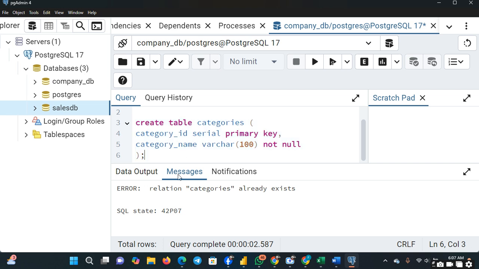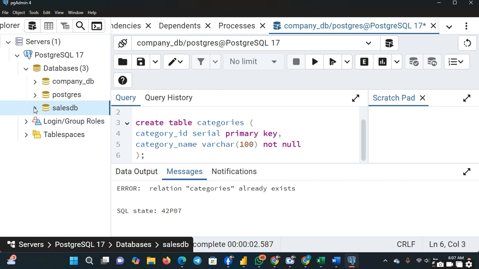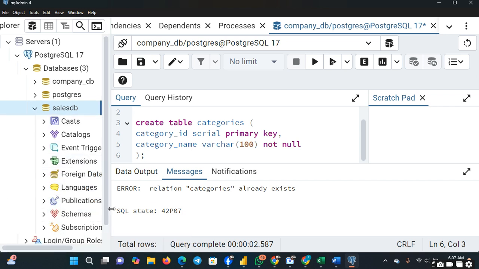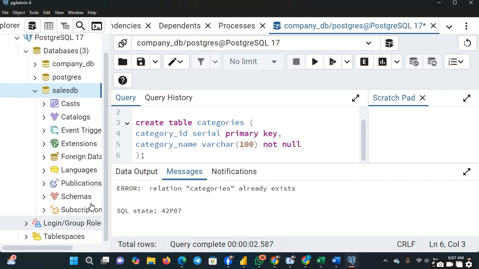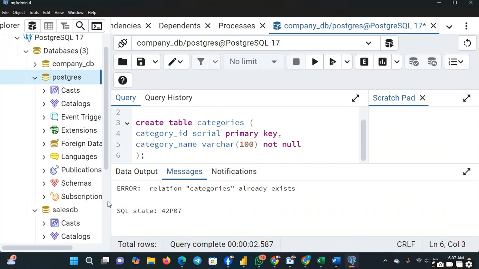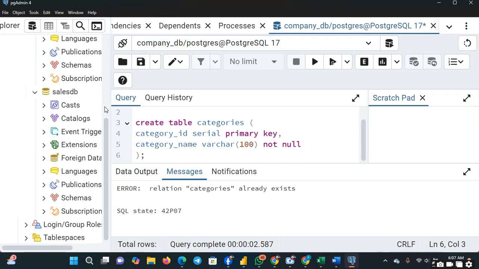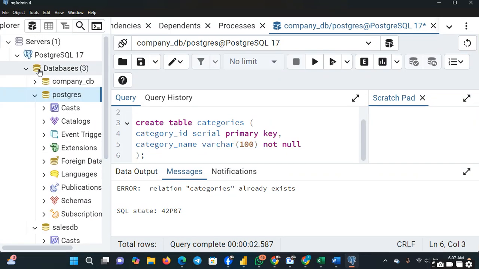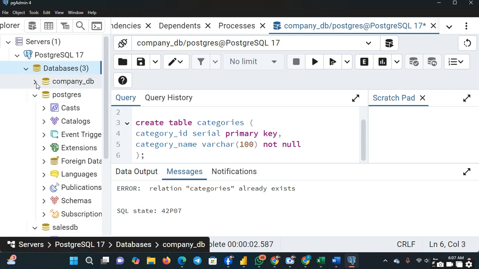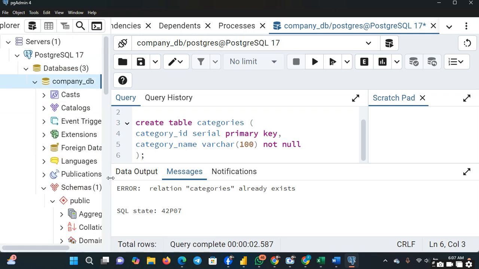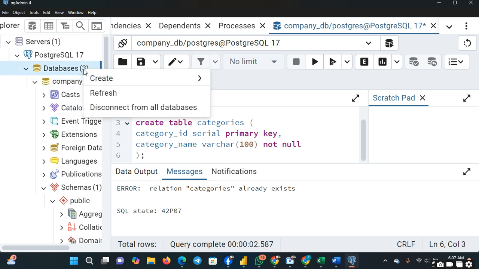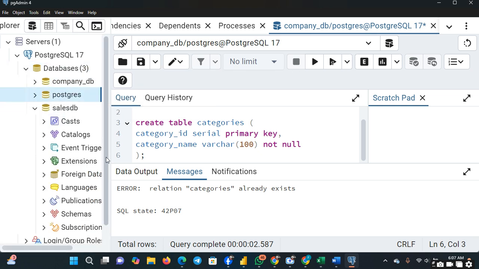Okay, we already have the categories table, I think, inside my database here, which I have to delete. Let me check it there. A category that had been created before. Let me refresh. Check my schema.